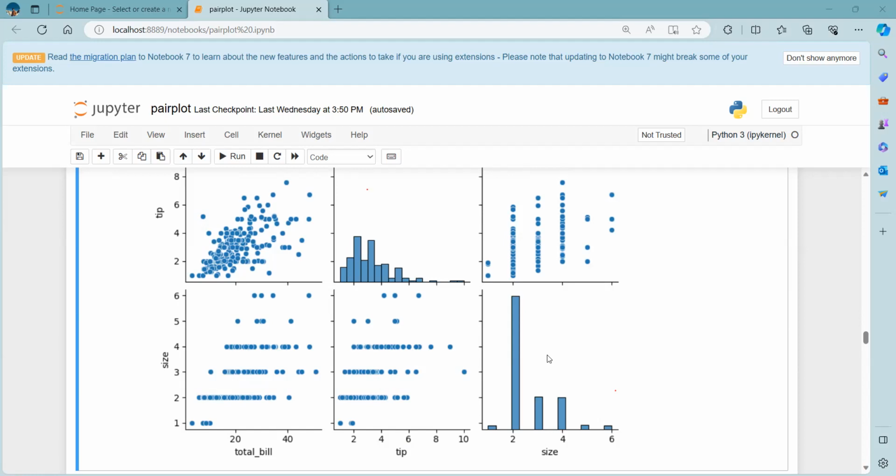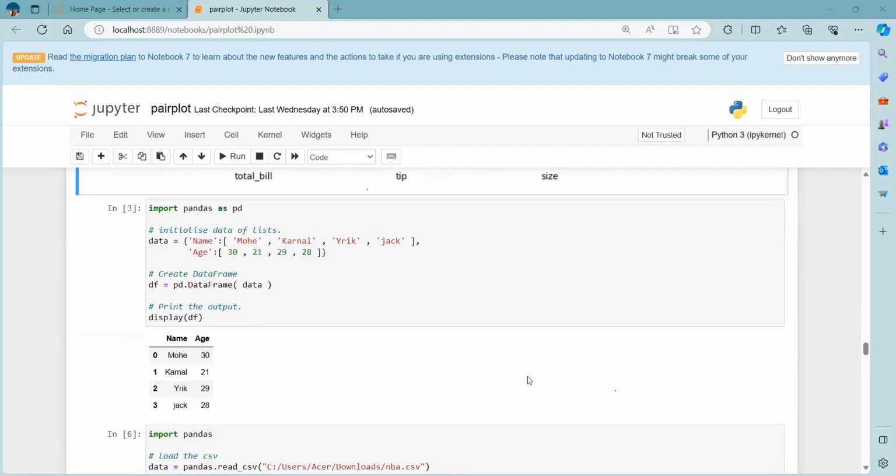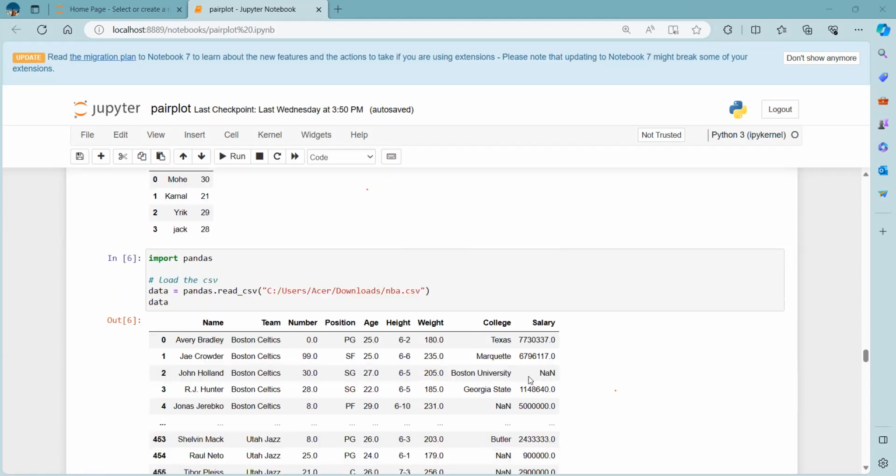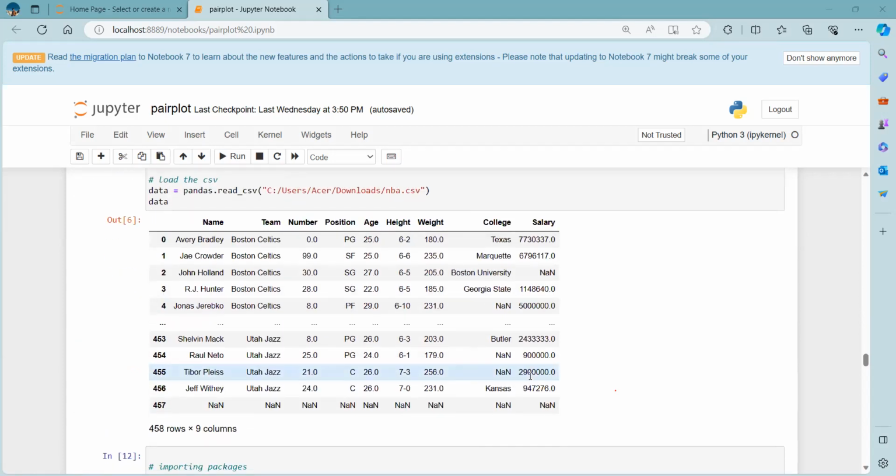Okay, I am sending in the chat box one NBA dataset that I already sent in the matplotlib line plot portion. So please download the NBA dataset and load it. So this is the NBA dataset.